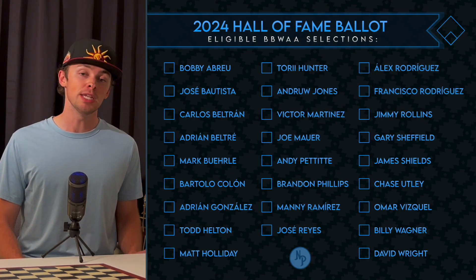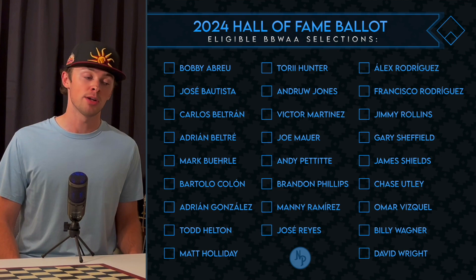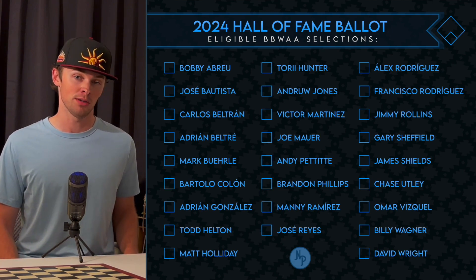Some voters advocate for a more exclusive Hall of Fame, with some going as far as submitting a blank ballot with zero selections in a given year. Other voters may routinely use all 10 checkmarks, but with new names each year, this could mean a writer might omit a player that they previously voted for. Voter transparency is often a common practice, with many writers sharing their ballots publicly, providing insight into unique considerations and preferences of each voter, and there can be a lot of different perspectives on who is deserving.